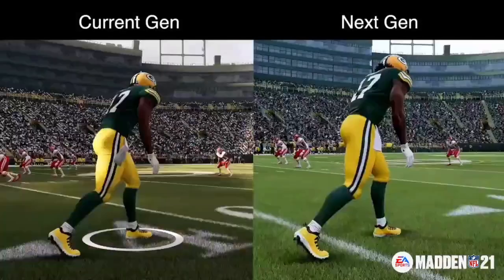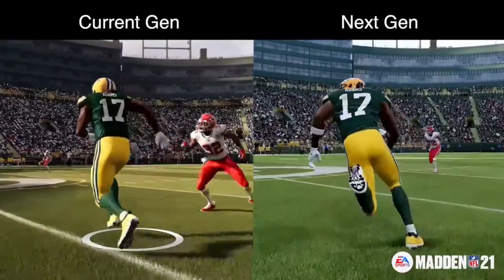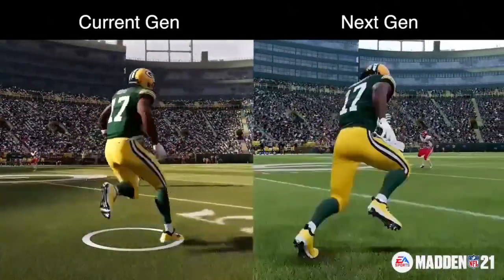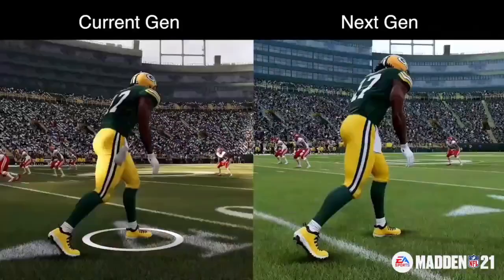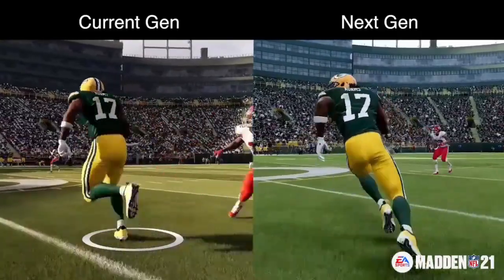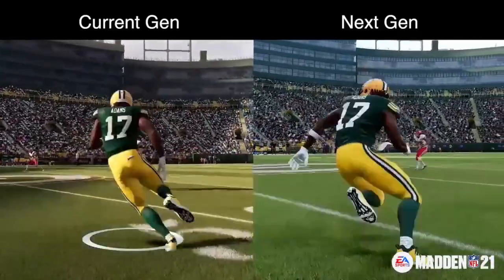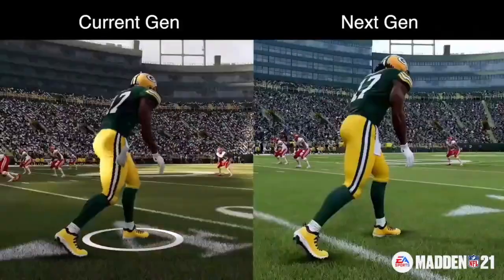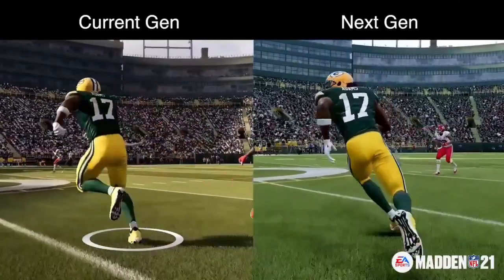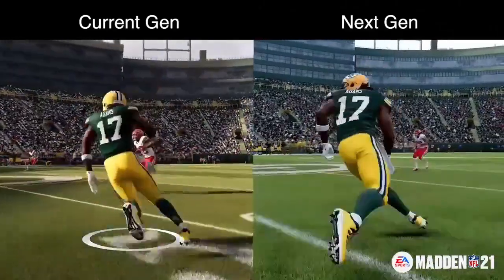So here what we're looking at is the difference between current gen and next gen. As you can see on the left on current gen, our route running and movement was very robotic. Players accelerated instantaneously with multiple destinations existing on a single route. And that comes through in its robotic nature. And on the right on next gen, we're using actual NFL player data from next gen stats, and they run an entire route from start to finish. So you can really see the difference in the quality of motion in terms of how receivers get off the line and then run the route. It's smoother, more athletic, and more realistic.